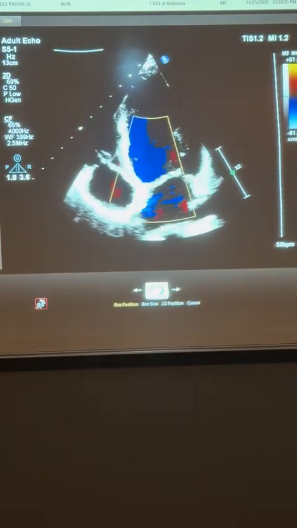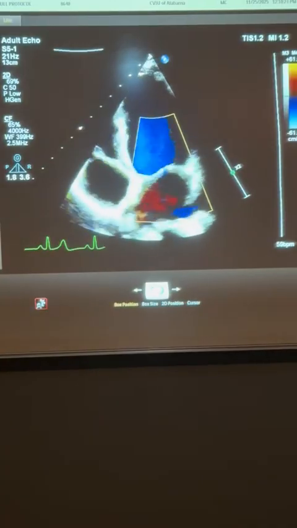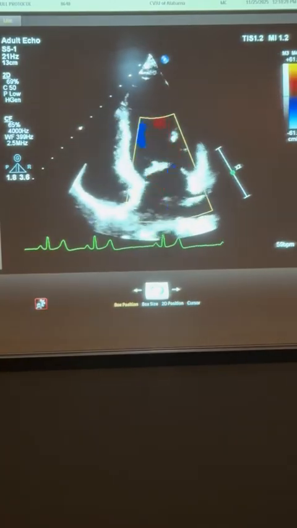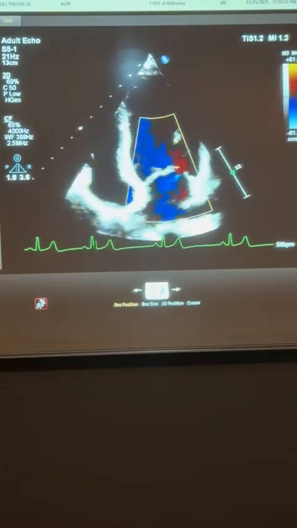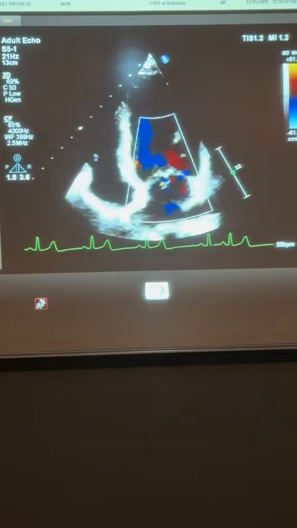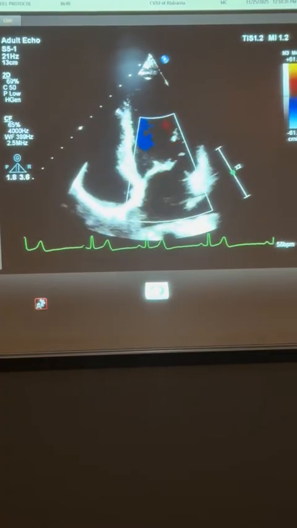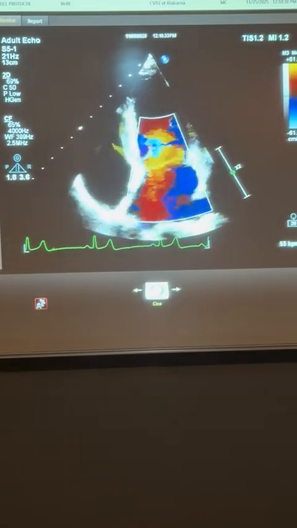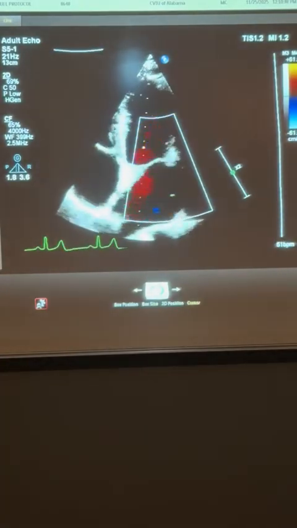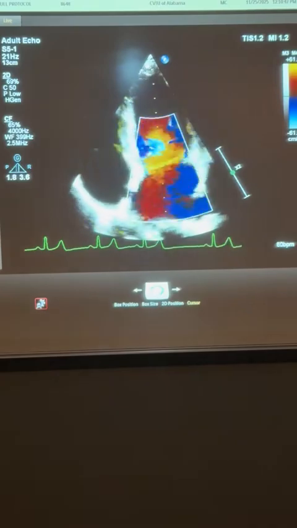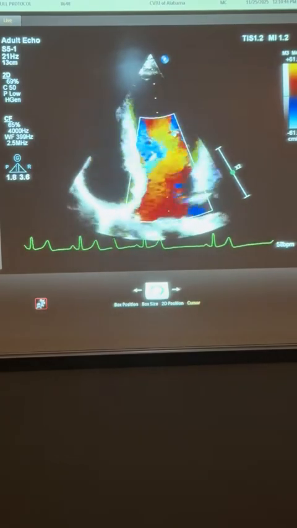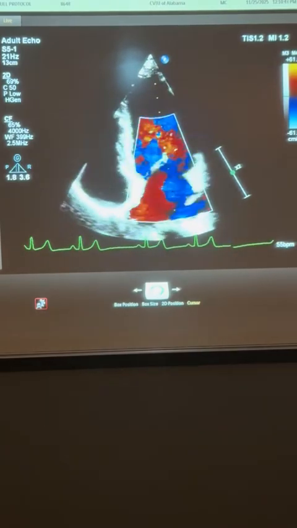I'm going to color over our mitral valve. Take an image of that. Pulse wave for diastology. We're going to do pulse wave at the tips of the leaflets when it's open.